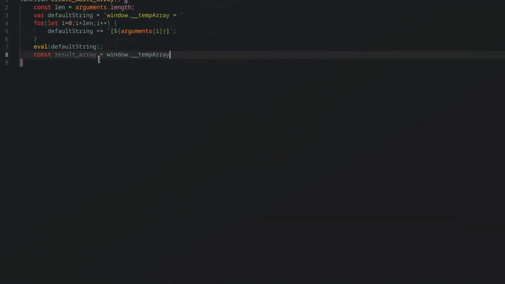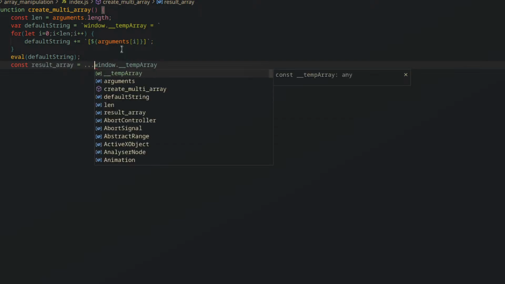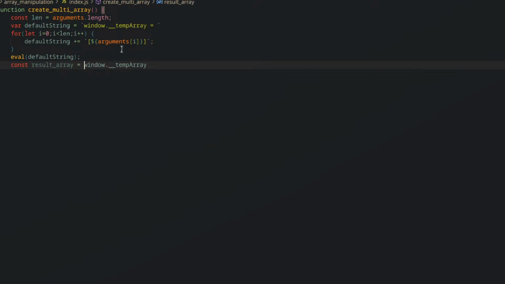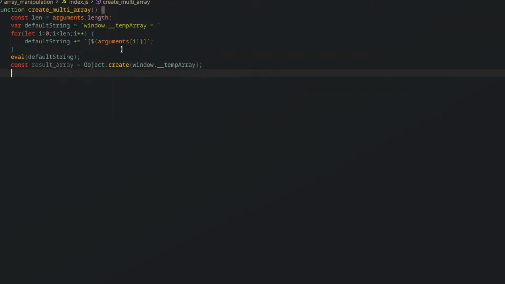We'll say like that. Can we do it like that? Object.create. Let's try this first, and then window.tempArray. Delete window.tempArray. Return resultArray.